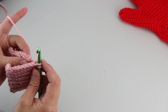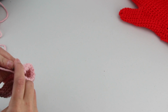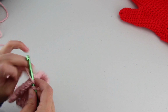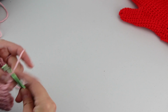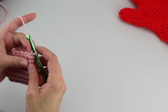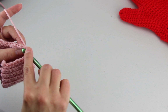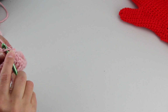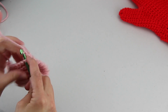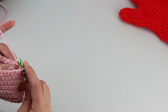Okay, so we're going to insert our hook, and then your original row might be a little tough to see, especially if you weave in your ends like I do at the beginning. But we're just going to go ahead and do a slip stitch all the way across. Again, we're going to go into this loop, and then we're going to find our stitch. And we're going to do a slip stitch and continue to slip stitch all the way across your cuff.